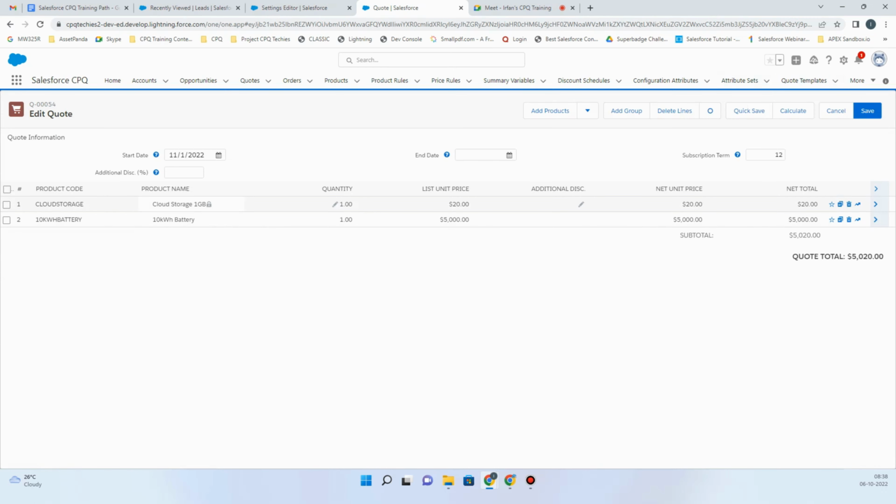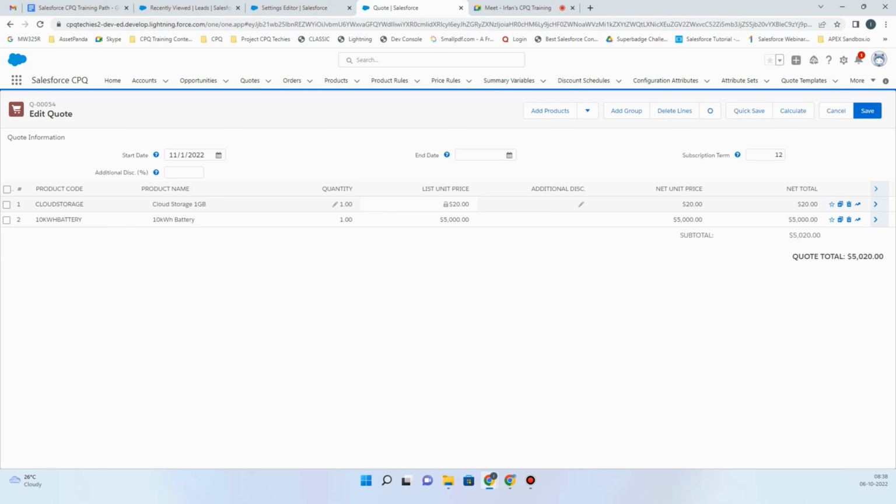So we have the two products on our quote. One is cloud storage 1 GB, quantity is 1, and the list unit price of that product is $20. That means we are going to sell this product for $20 per quantity.